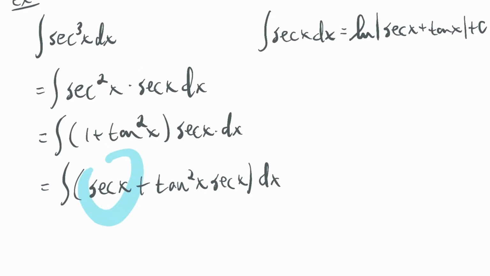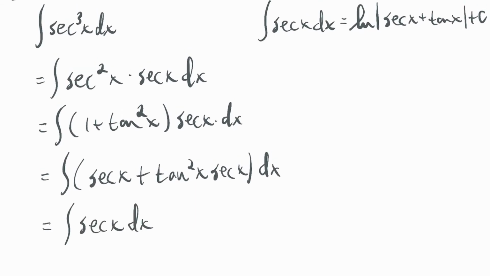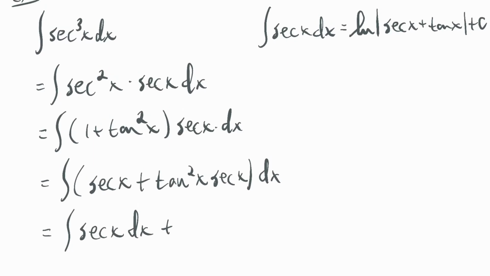As I said, this is typically covered in Cal 1, and I can make a separate video if anyone requests it. So I'll separate these two. This is the integral of secant x dx, which we will replace with the logarithm in a moment, plus the integral of tangent squared x secant x dx.